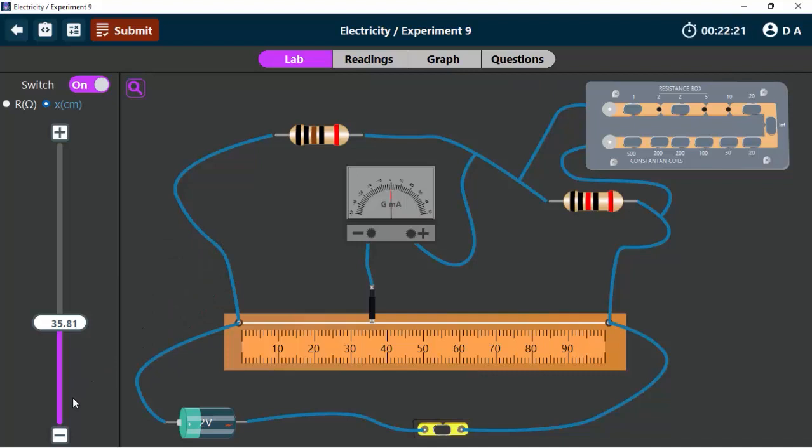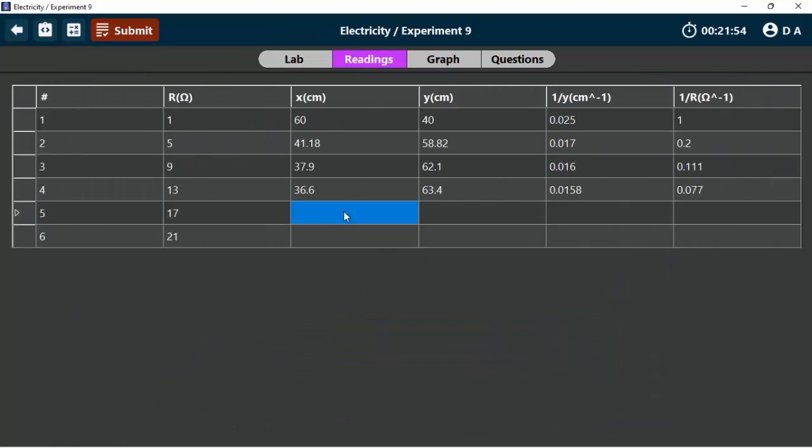That's at 35.81. But let's adjust a little to see if we can get something better. The best we can get is 35.8. Can we get better? No, we can't. So that's 35.8.